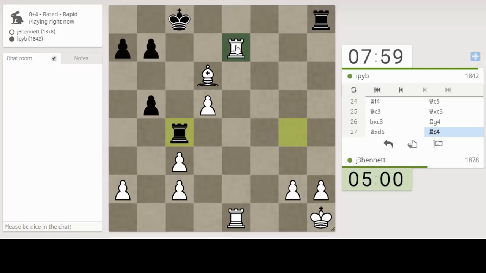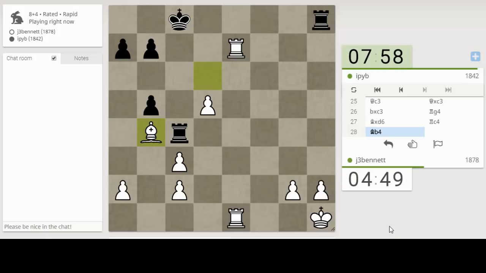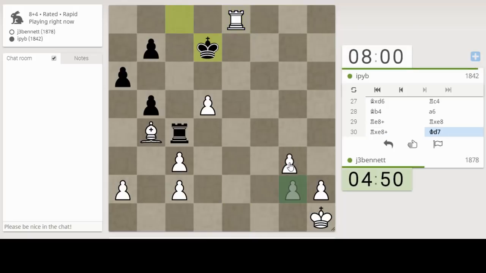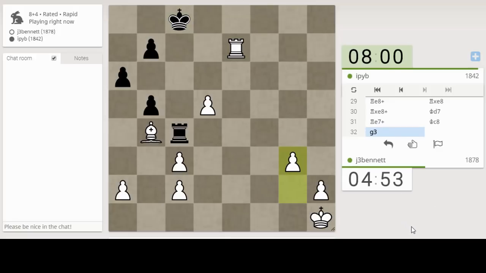It's a little silly though, isn't it? If I check and he takes, and I check again, he moves his king here, and it's forking my bishop and my rook. So that gives him back some material. Might still be winning because I'll have those extra pawns, but why give him back material? Now let's get rid of that rook. And we can start pushing these pawns forward now. I almost pushed that pawn immediately. That would have been unfortunate.